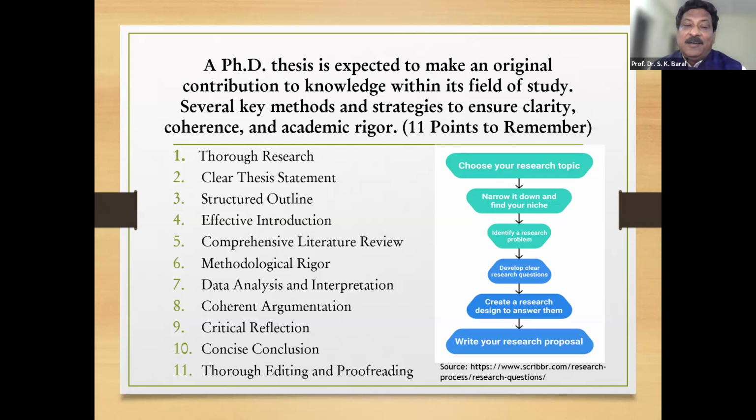When we are talking about an effective thesis and publication, without giving contribution to these 11 areas, the thesis may not become so effective, or we may struggle for publications. So my first point is thorough research. Why am I telling thorough research? Because you have to go for a thorough, relevant literature review. Along with that, you have to identify the gap and find out the area for proper study, proper investigation. You must make sure to use the most prominent sources and critically evaluate the credibility of the information you are gathering. That is why my first point is thorough research. So when we are talking about thorough research, we must take care of all those things.